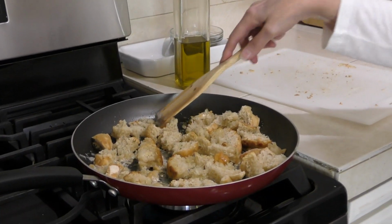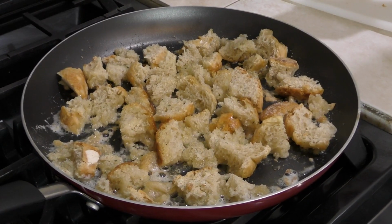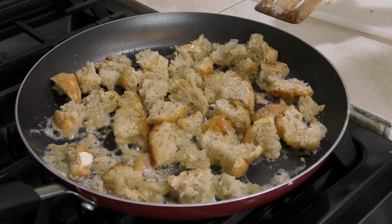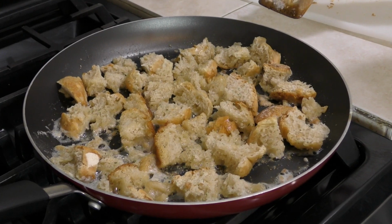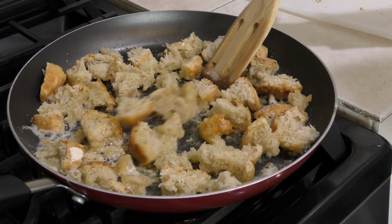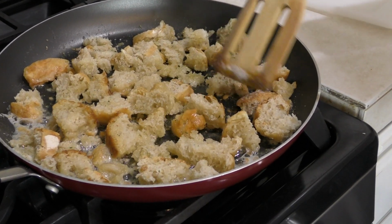Okay, this is still sizzling. You can see the butter soaking into the bread. I haven't really flipped it yet because I want to get it pretty nice and browned a little bit before I start stirring around. Too bad you can't smell it like I can. It smells so good already. It's starting to toast now.